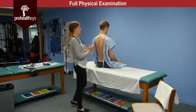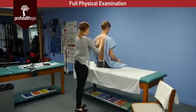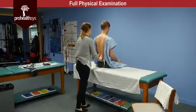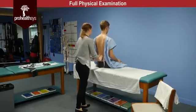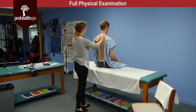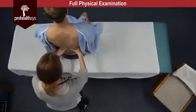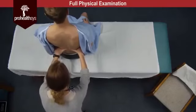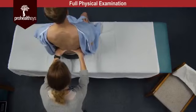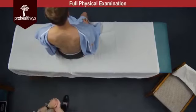No use of accessory muscles on respiration. So James, I'm just gonna go ahead and check the muscles of your back. Let me know if you have any pain or tenderness with any of this. No. That's okay. So some slight hypertonicity of the paraspinal muscles, but no pain on palpation. James, we're going to go ahead and get you to take a deep breath in and out. Great. So symmetrical lung expansion on inspiration.